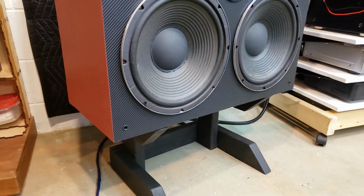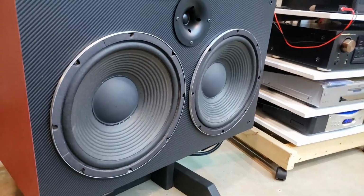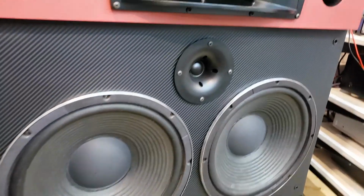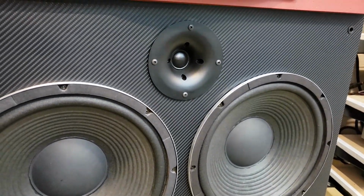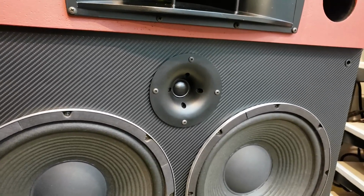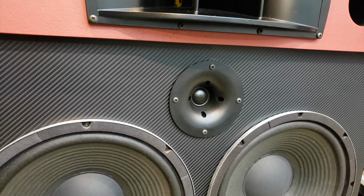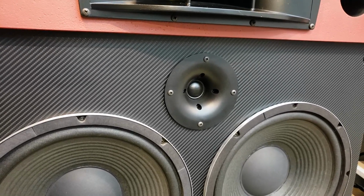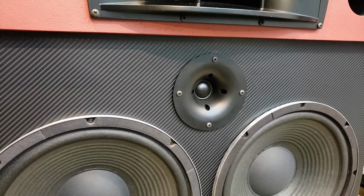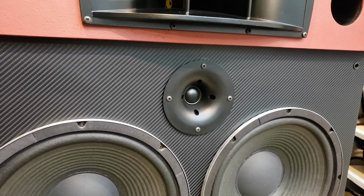Not much going on there. It's just a stand, to get them up off the floor. And then the original compression tweeters were completely toast. I took them apart down to the voice coil, and the wires that ran from the actual input leads to the voice coils were completely severed and burnt off. They were toast. And I looked everywhere. I could not find any sort of replacement.